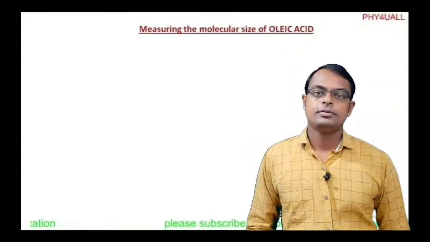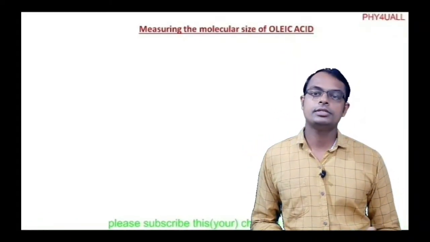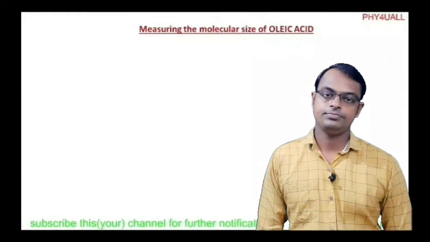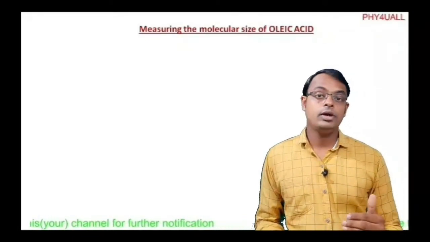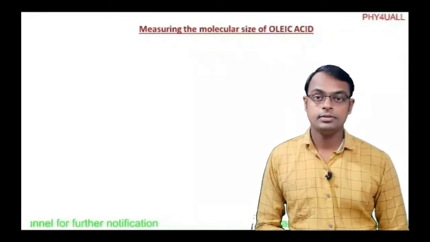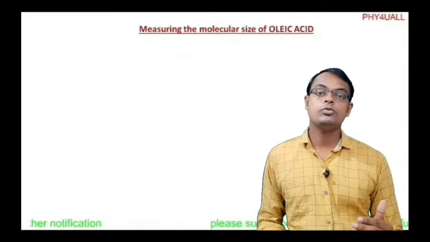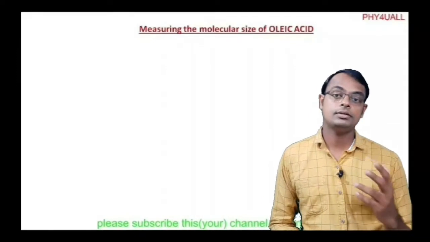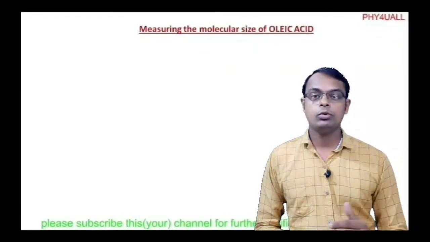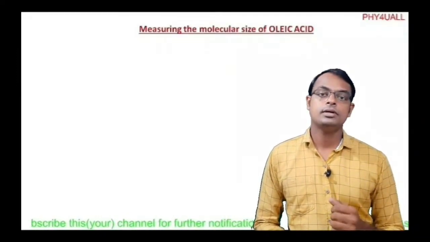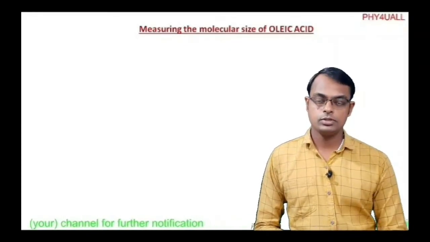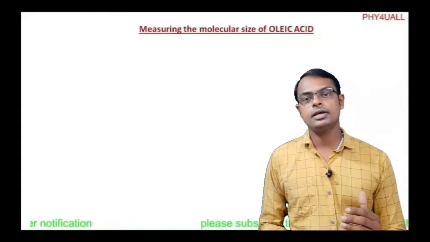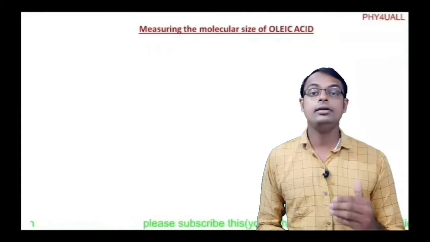Hi everyone. Today we are going to discuss how to measure the molecular size of oleic acid. Why have we chosen oleic acid? The size of the molecule of oleic acid is comparatively larger than other molecules. And moreover, oleic acid is a soapy liquid. As you already know, the size of a molecule is very small, so we are going to find the size of oleic acid in an indirect way.